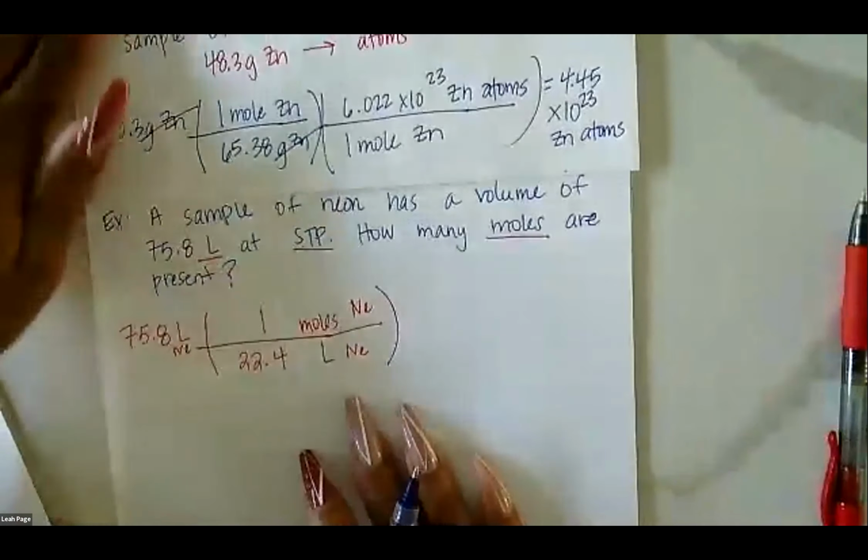I gave you the 3 different ways to get to moles. If you start off with particles to get to moles, use Avogadro's number. If you start off with grams to get to moles, use the molar mass. If you start off with the volume, I'm saying liters here, but any volume. Let's say we started off with milliliters, guys. If we had milliliters, the first thing you have to do is go from milliliters to liters. And we know how to do that just with the prefix multipliers. And then you say, okay, I know liters to moles. We're going to use the molar volume.